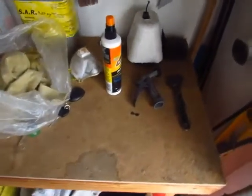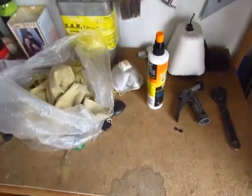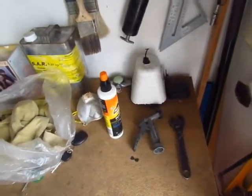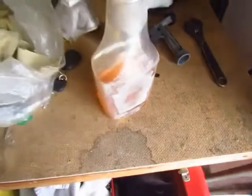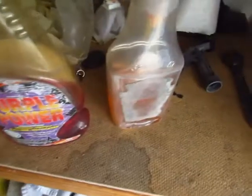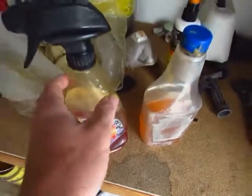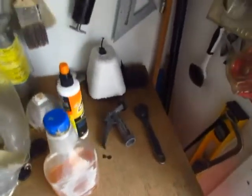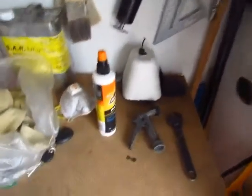Let's see if I can find it here. So that's the car wash soap. It's the degreaser, 50-50. But just don't get that in your eyes or inhale that stuff. So just be careful, it's pretty nasty. But like I said, try just the soap first with the mitt.